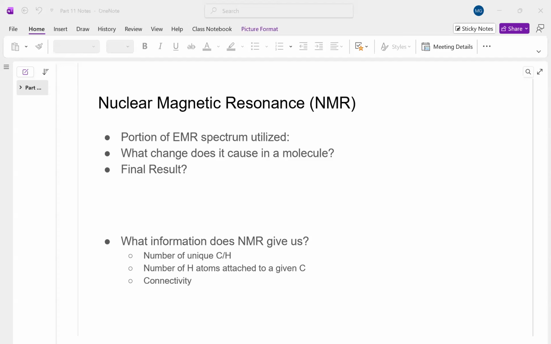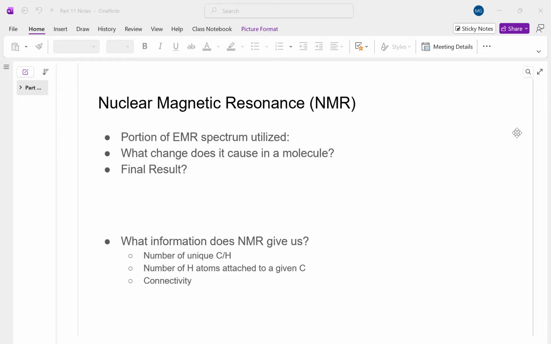In this unit, we're going to continue our discussion of spectroscopy and using instrumentation to help us really figure out the structure of a compound. We've looked at IR spectroscopy, which will help us identify functional groups. We talked about mass spectrometry, which the main function was to look at the molecular weight, and we could look at the fragmentation patterns to give us some idea of structure. But what we're going to focus on in this new unit is something called nuclear magnetic resonance, or abbreviated NMR. And this is really going to help us actually look at the connectivity of atoms in a compound.